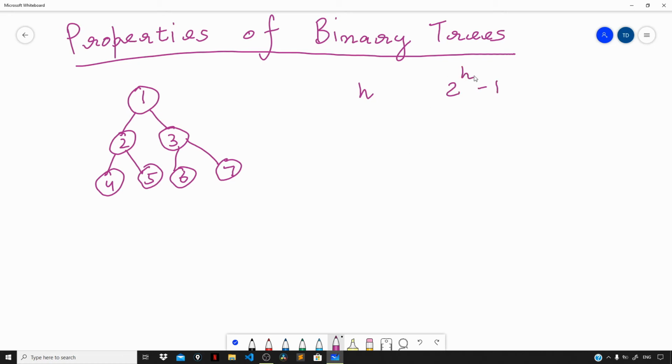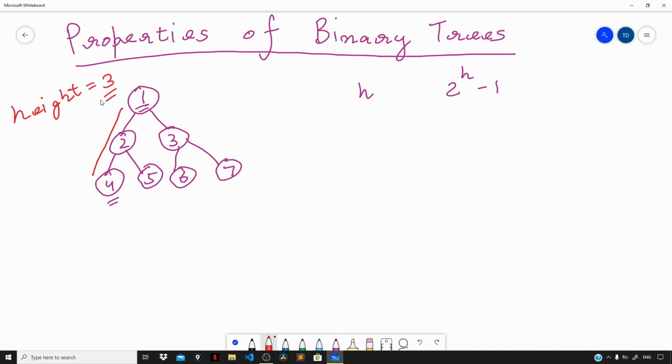Now before understanding this property on the given binary tree, let us first understand the terminology, which is the height of the tree. Now height of a tree is maximum number of nodes en route to leaf path. That is, if you take 1 and 4, what are the maximum number of nodes on the path from 1 to 4? So let us see this path. So on the path from 1 to 4, you can see we are having 3 nodes, right? Therefore, the height of the tree must be 3.